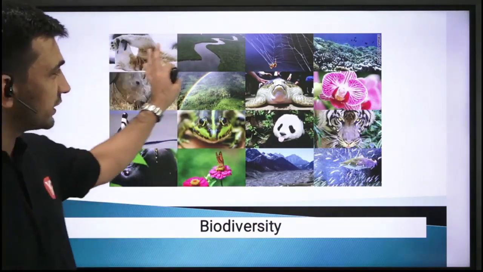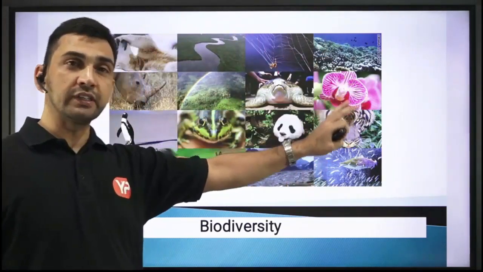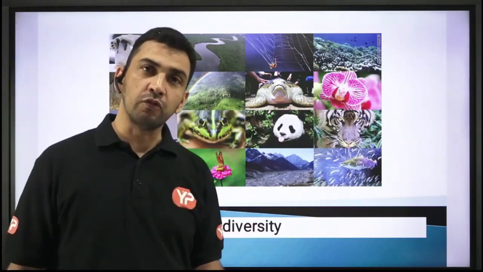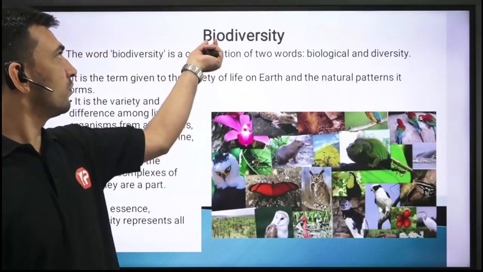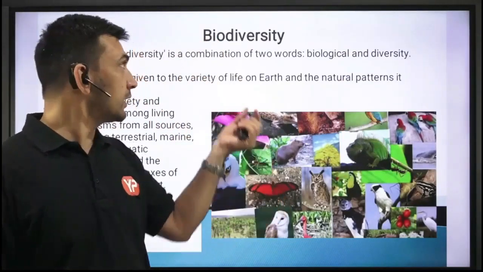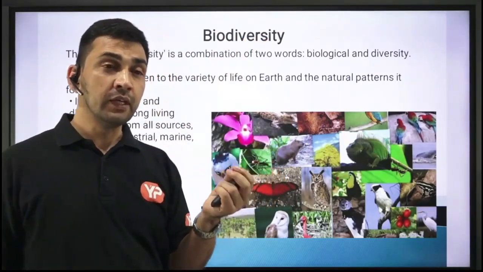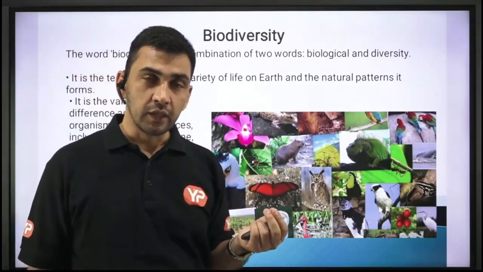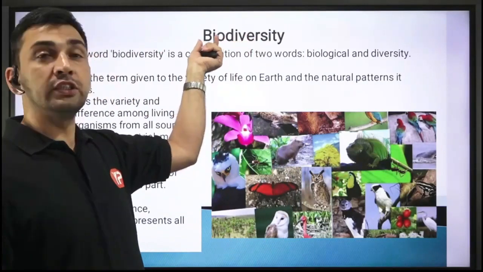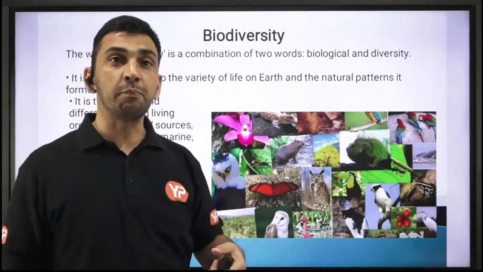You can have a look over this particular picture. It is going to give you an overview of what biodiversity could mean, right? So basically when we say biodiversity, this particular word is made up of two words. The first portion, bio, means biological, and the other term is diversity. So diversity is the variety in something, right? Like different forms. So when we talk about the variety in biological things or biological forms, different life forms, then we say it is biodiversity.